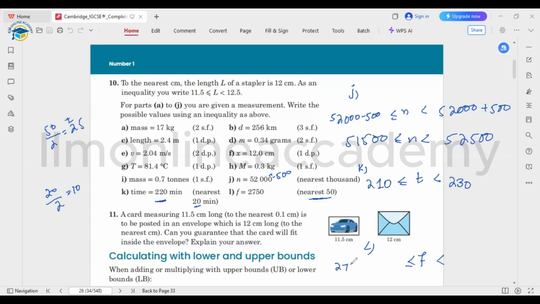So first of all, subtracting 25 and then adding 25. Subtracting 25 is going to give us 2,725. Half of the 50 will be 25 again. And next, by adding 25, it will be 2,775. So this is basically your part number F. Hope this complete part is clear to you all.